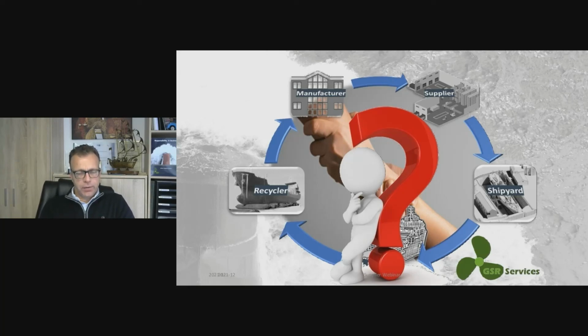So it's a lot of effort, and I know that nobody is happy about it. And I am only the postman delivering the bad news. But there are ways to increase the likelihood that you will get the information. And that's based on cooperation, not pressure. So cooperate, help them, because your suppliers want to sell their products. And if they see that it's not only one customer, but more and more customers require these documents, they get under pressure and they have to look into it and they have to solve the problem. So if they can't solve the problem, it's clear that this will create a loss for them.